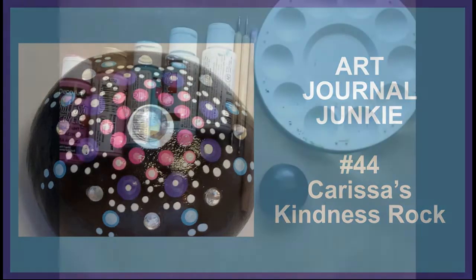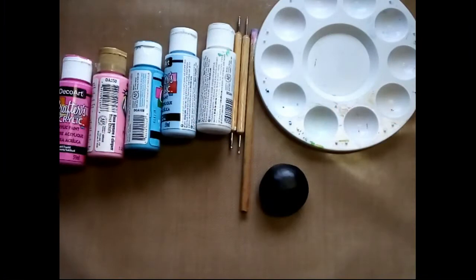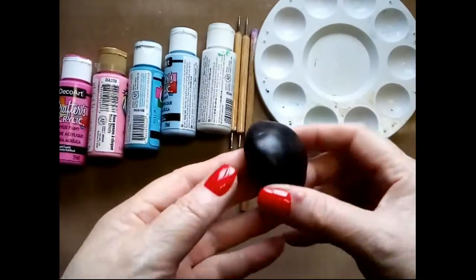My little granddaughter fell in love with the kindness rocks that we saw online, and I made one for myself the one day, just as a sort of test drive. Now we can't get these lovely round rocks that Ginger and Elspeth and Kristin use, and I'll post links to their websites below, so do go and have a look.